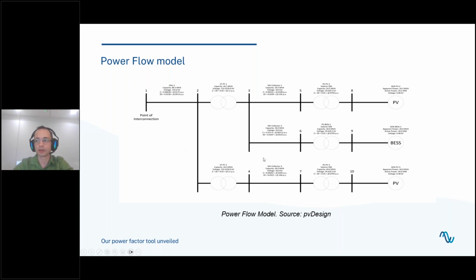are called MV collectors. MV collectors are basically equivalents of the MV lines of the system. Then we have the power station transformers, again, equivalent systems. They are a collection of a bunch of power stations. And finally, we have the equivalent generators. So with this electrical equivalent system, which is, by the way, based on the Western Electricity Coordinating Council of the US, we can have a more accurate equivalent electrical system, and then we can run load flow calculations on this electrical model.